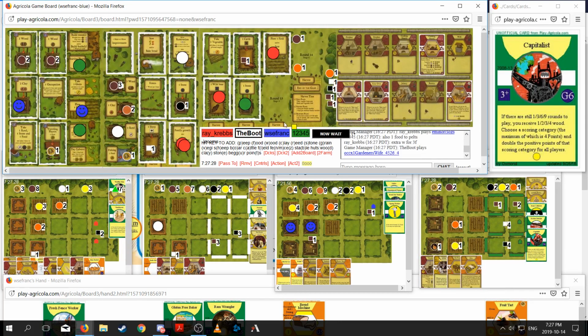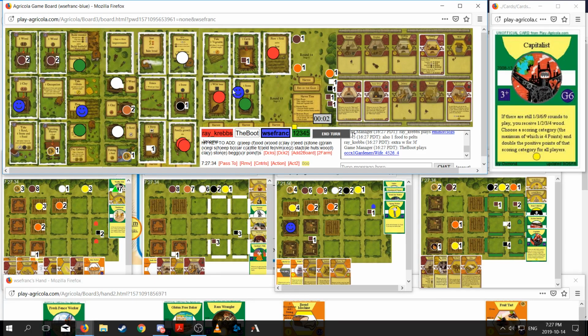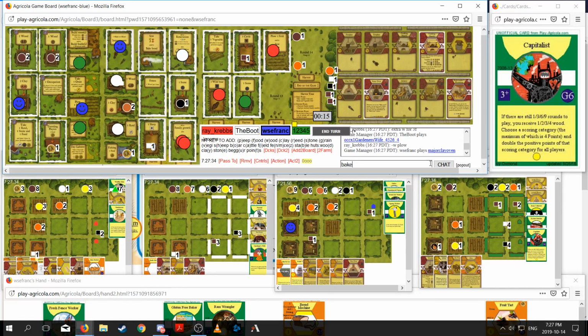And then I will clay oven, and last action, what? Clay oven into 3 wood? Definitely clay oven. Bake 1. And then second move, do I take another vegetable? I don't think I take vegetable.